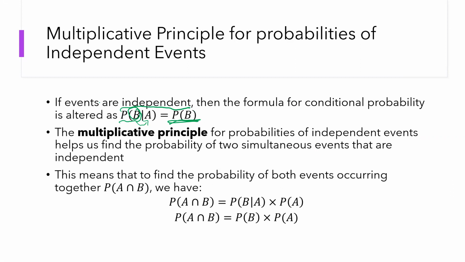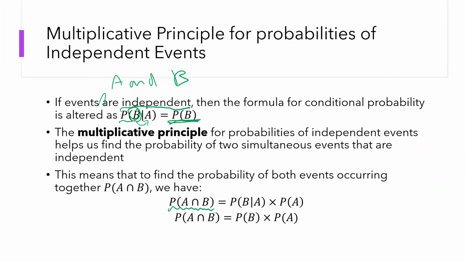And again, I should probably be clear here, and I forgot this, if events A and B are independent, that's what I meant to write. I can definitely fix that in the slideshow. The multiplicative principle for independent events only works if the two events are independent. That's a really important thing. So this is only going to work if it's independent. If it is independent, we have a bit of a shortcut.